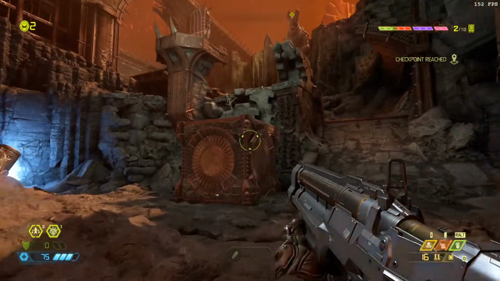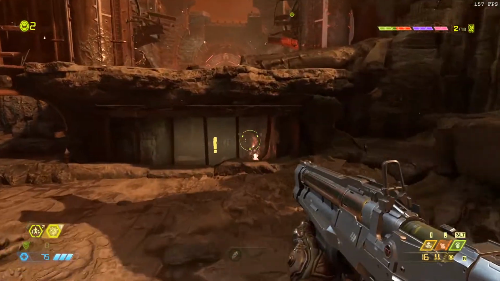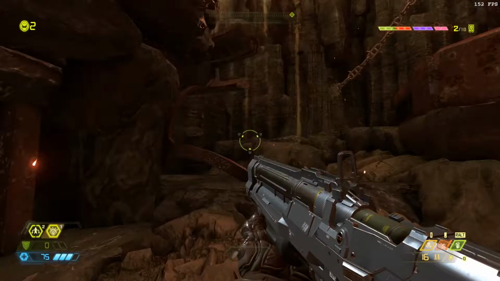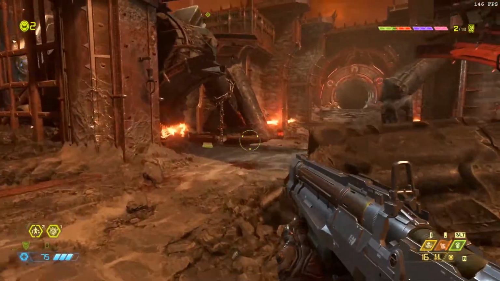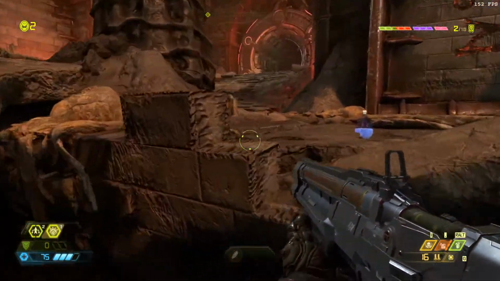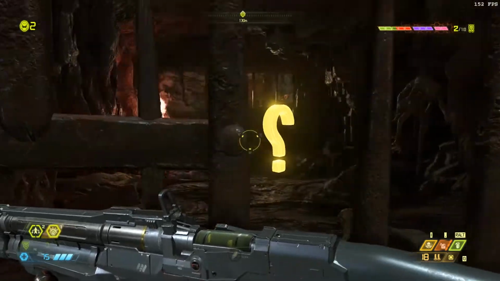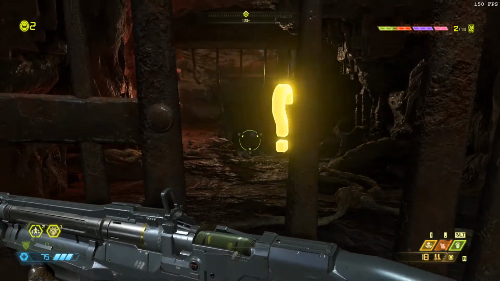Before we go, did we miss anything here? We pretty much get what we needed. There's a secret in here. I want to make sure I'm exploring enough. Looks like there might be a way in through there.